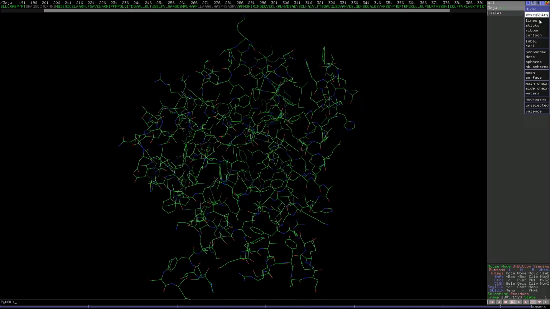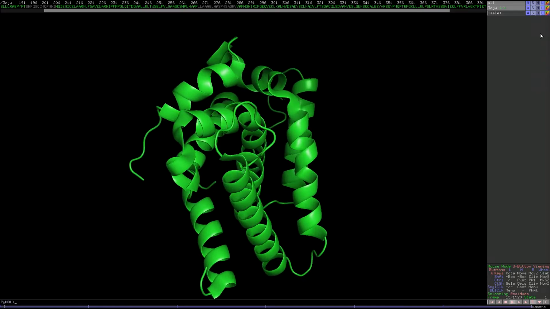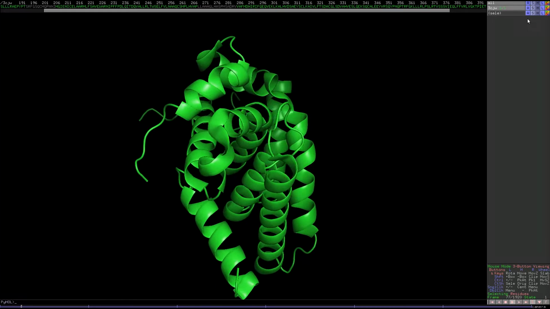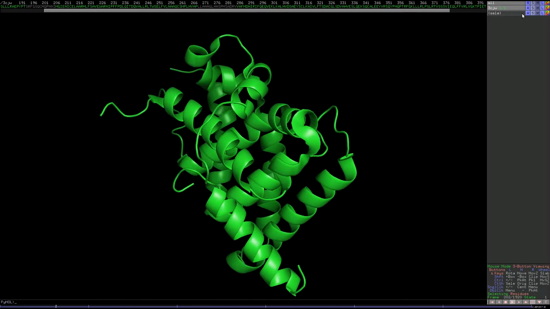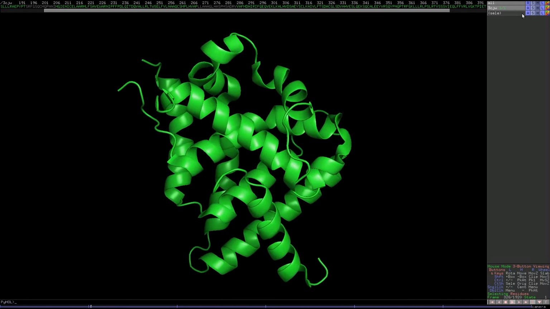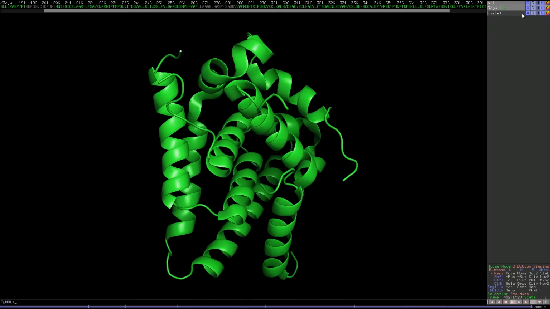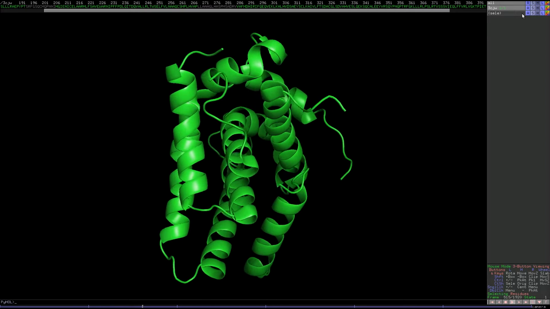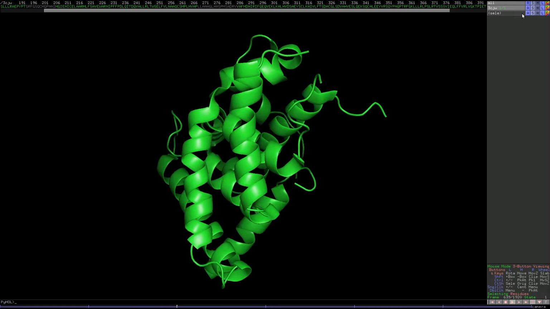COUP transcription factor 2 is located in the nucleus of the cell, and it is a ligand-activated transcription factor. This protein is activated by high concentrations of 9-cis-retinoic acid and all-trans-retinoic acid. Its function is the regulation of the apolipoprotein A1 gene transcription, and it binds to DNA site A.